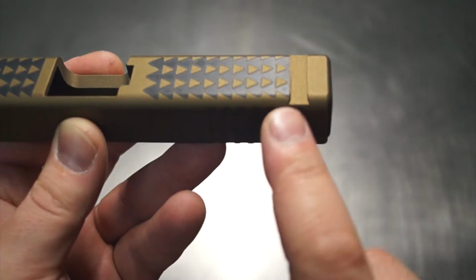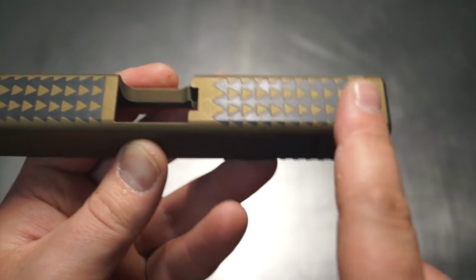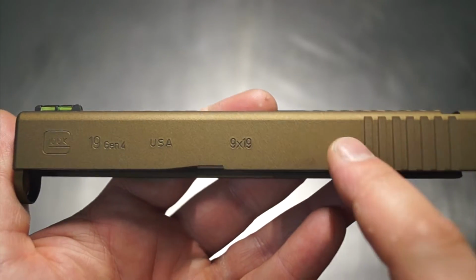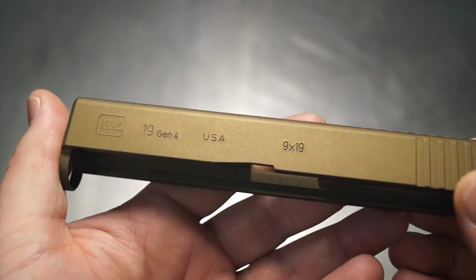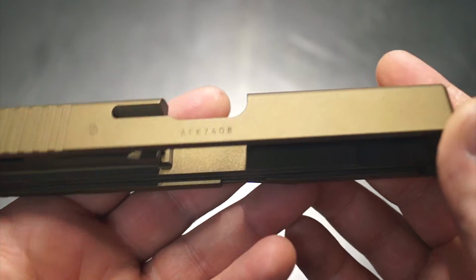So what we're going to be doing on the back is a Vortex optic here. We're going to move the dovetail forward. Okay, so that's going to be kind of the back zone. And then on the sides, we're going to go ahead and shave this down. We're going to clean this off here. We're going to get rid of that existing factory text. It's also going to give us a little bit of weight reduction on the slide itself. So that's going to be kind of cool.